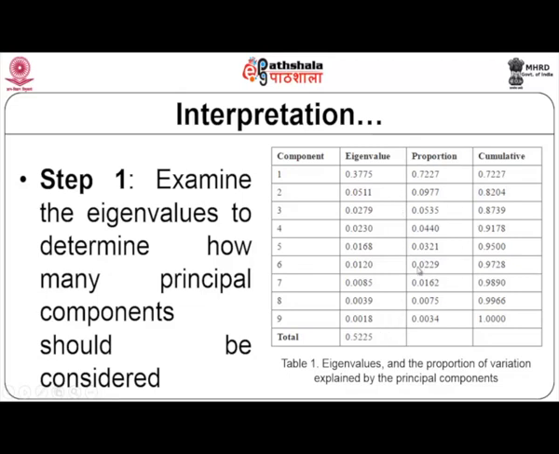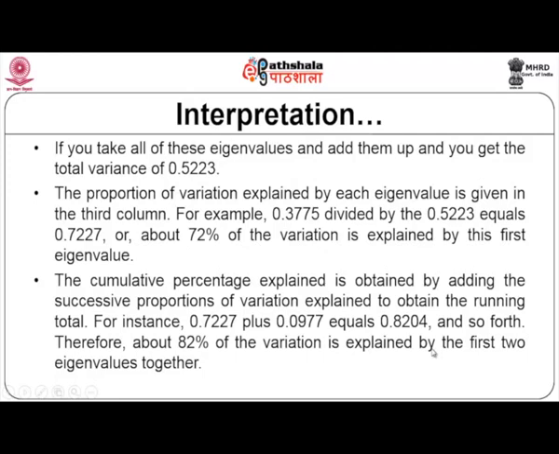From this proportion, you can understand the first eigenvalue itself contributes to 72% of the variation in the given data, and cumulatively, you can find the first 3 eigenvalues alone contributing to almost 87% of the variation. Now, how to interpret this is, as I already mentioned, you take the eigenvalues, sum all these eigenvalues and divide each and every eigenvalue by the sum. When you divide it, you will get a percentage value which indicates to what extent it shows a variance with respect to the given data set.